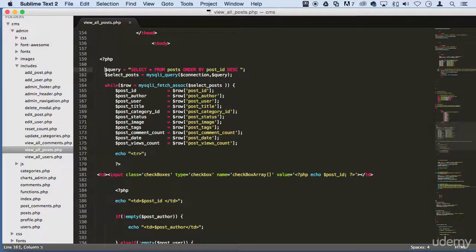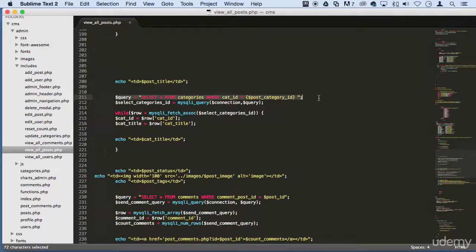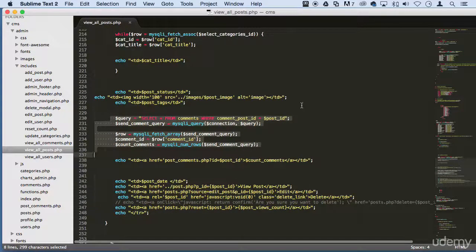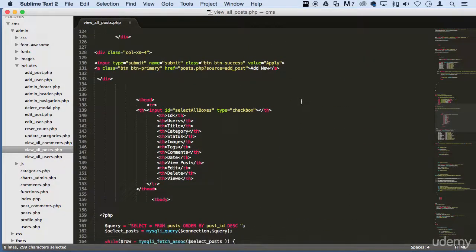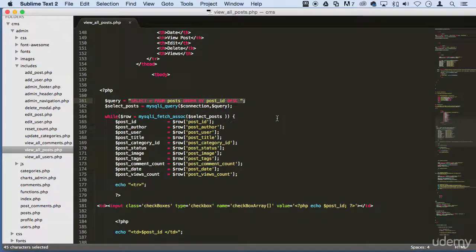Right now we are making a query right here to get all the post information out so we can display it. Then we are also creating another query for the categories, and another query for the comments table. You can imagine that if we had an application that requires a lot more than this, making queries all the time to the database can be a problem. With joining tables, you can solve that problem by putting all these tables together and displaying it in one query. That's going to allow your server to have more memory to do other stuff. So let's learn how to do this.